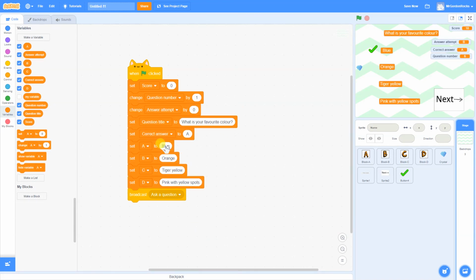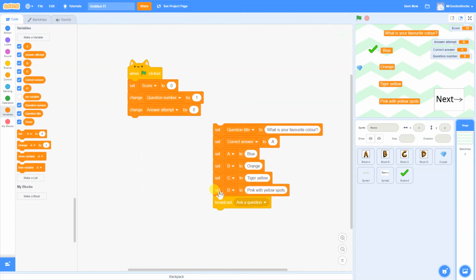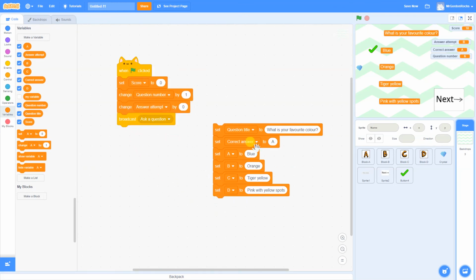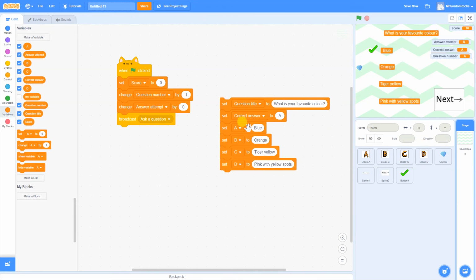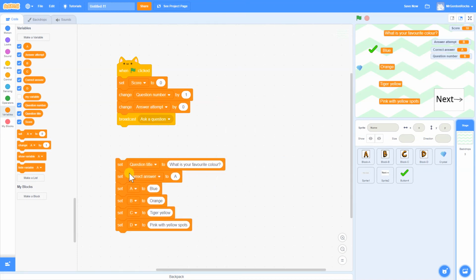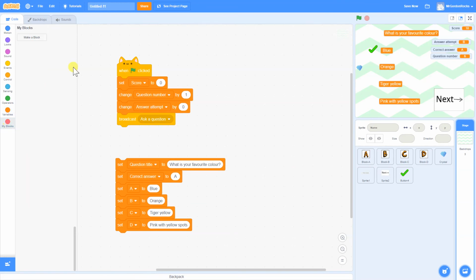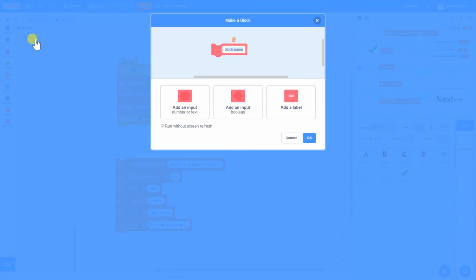Now, let's just drag some of this out. So this is everything related to one question. So we've got the question title, the correct answer, and we've got the 4 different options for that. And we're going to want to do that for each question. So we're going to make our own block for this, a method or a function. And we're going to call this setUpQuestion.